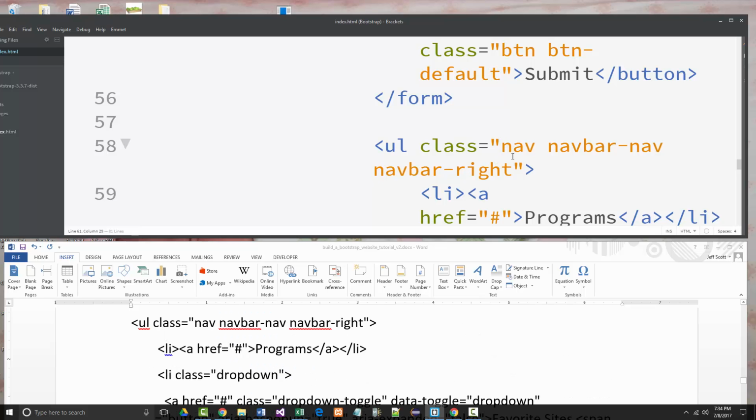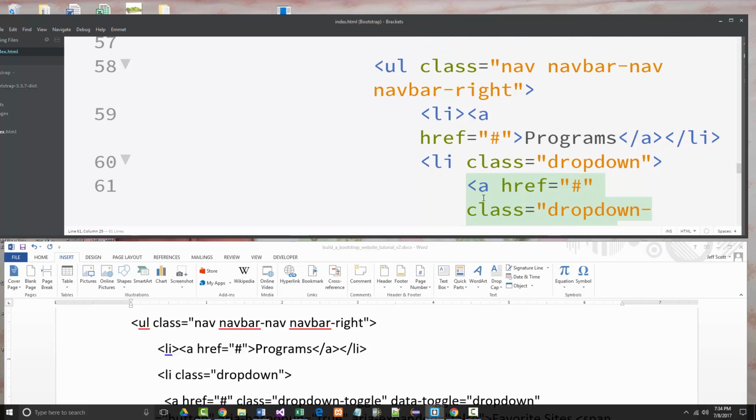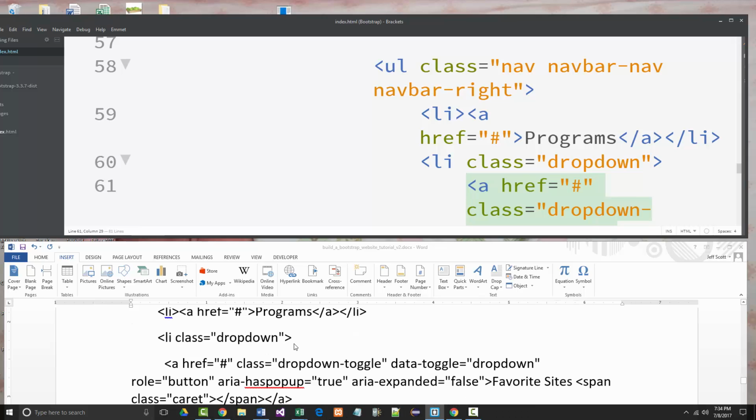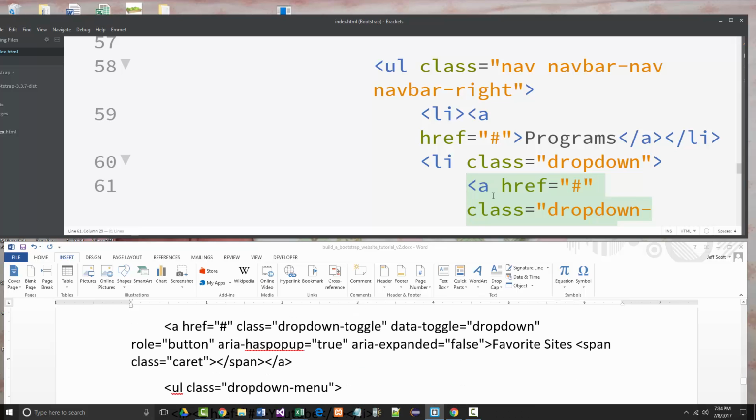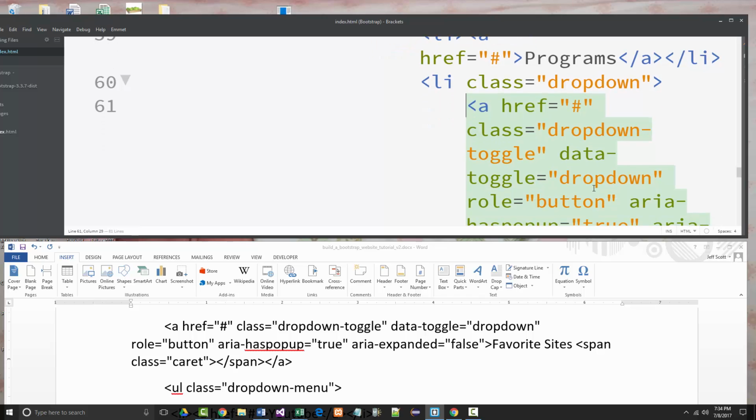UL class equal nav, navbar-nav, navbar-right, LI, href nothing. Programs that actually worked okay, so that shouldn't be a problem. LI class is dropdown. A href not going anywhere, class is dropdown-toggle, data-toggle is dropdown.